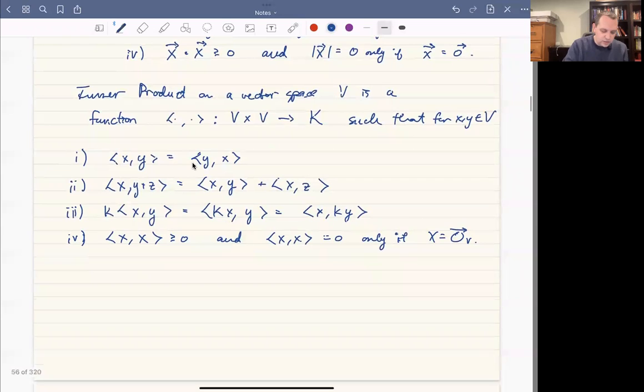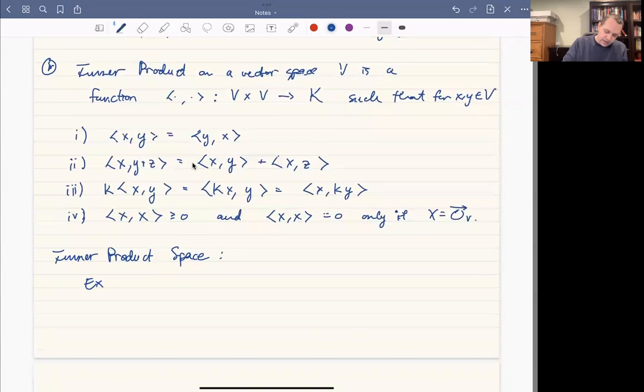And then once you have an inner product, if I take this inner product together with the vector space V itself, we get what's called an inner product space. So an inner product space is a vector space together with this inner product with all these properties. And so let's talk about some examples. The first example is when we have our vector space, which is Rn, and 2 vectors, and the dot product, right? That's an example of an inner product, of course, that's what we're basing everything off of.